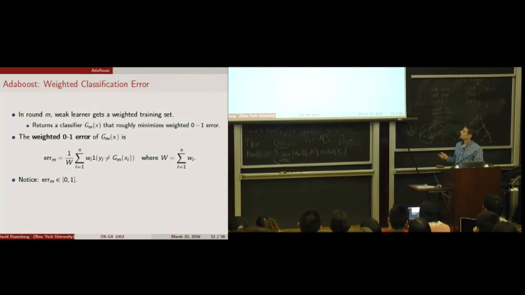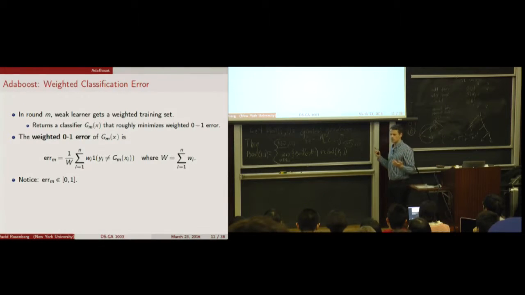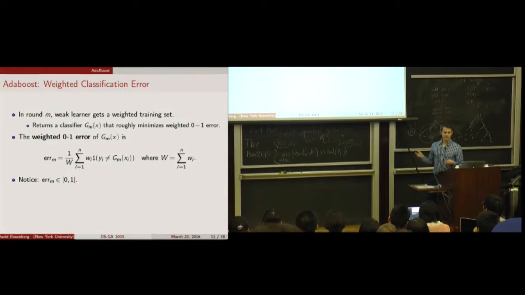All right. And you should notice it's between 0 and 1. Is that clear? Why is this between 0 and 1? If you look at W_i divided by capital W, the sum of the W_i, so W_i over W, it's like a probability. If you add them up, it sums to 1, they're all non-negative. So this is like taking a convex combination of things that are 0 and 1, so that's really between 0 and 1. Yeah? So the initialization of W is going to be the same values? Correct. We initialize all the W's to be the same, that's right.